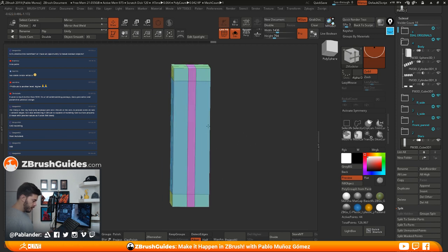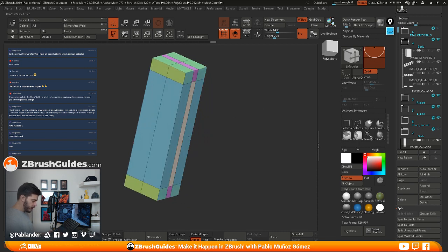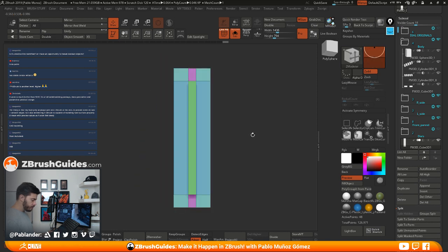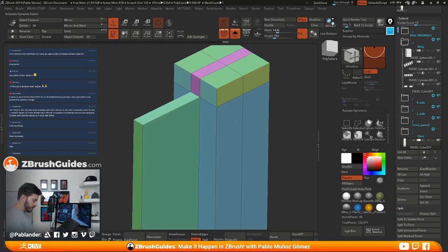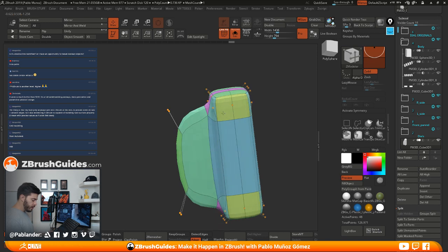Let's go ahead and make sure we have the Q-mesh selected. Hold Alt to tag this polygon, extrude that in, and this one is going to be a bit deeper. But other than that, let's turn on dynamic. It's going to be quite smooth, but at least we can tell where the areas are that we can add edge loops.